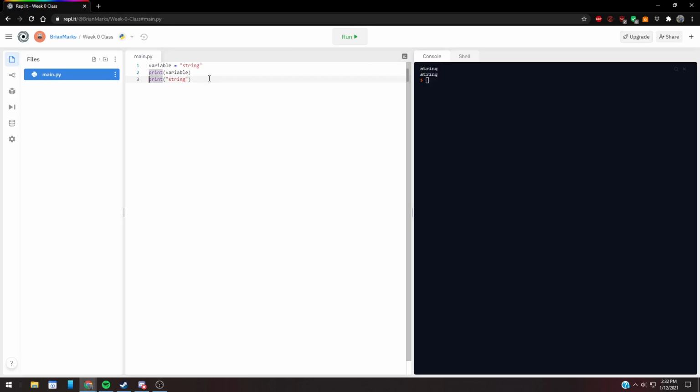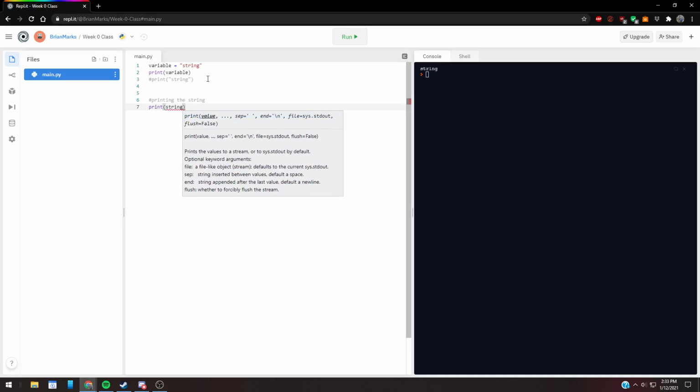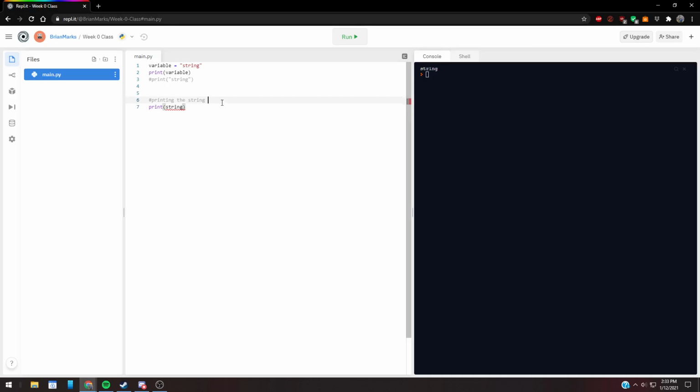Next thing I'm going to show you guys real quickly is the editor stuff right here. So you can see I use the pound, the hashtag, whatever you call it, and basically it just disables the line. So now that didn't print the second time because this is just a comment. Usually you want to document your code, so you can say, here is printing the string, and then underneath it you could have your print string. It's a lot easier to look at, a lot easier to follow, and a lot easier to troubleshoot when you do that.